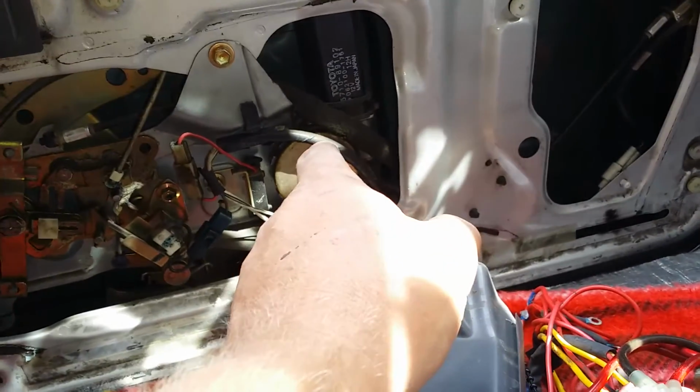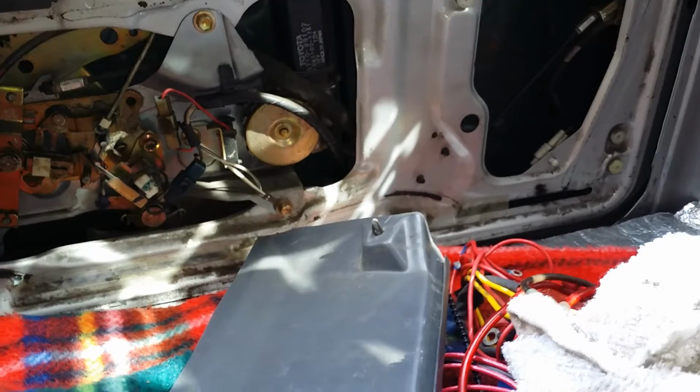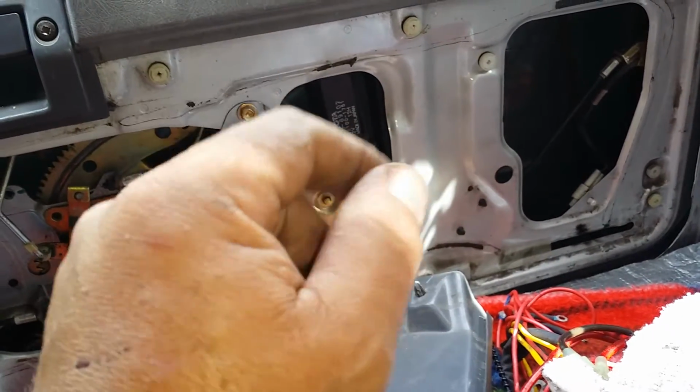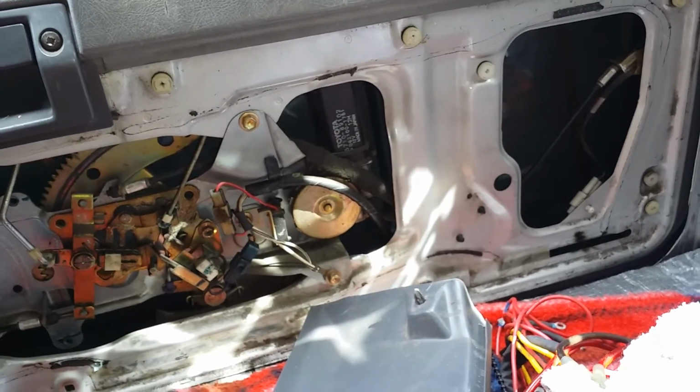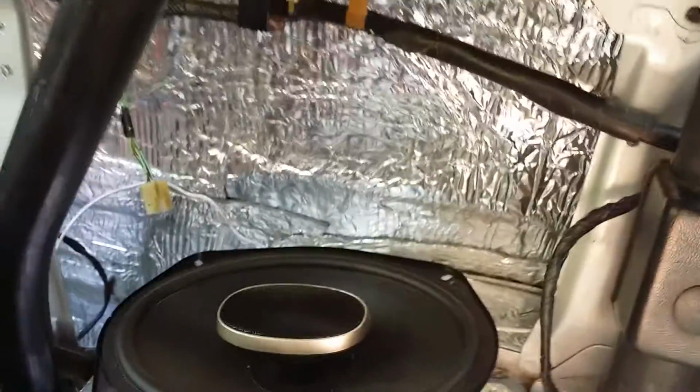You just have to trim a little piece right here, or it bumps into the housing where it sits in. You just cut the piece that holds the wire in place. You have to cut the edge of that off just a little bit to get it to fit, but it'll work just fine. So that's it for this.